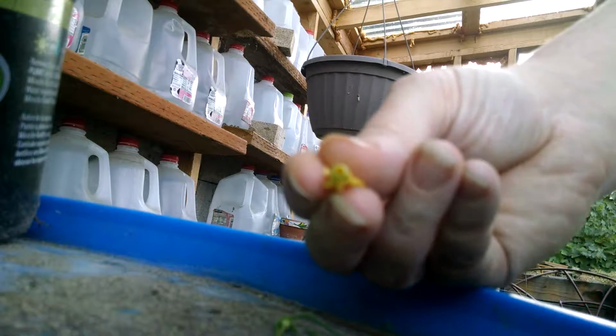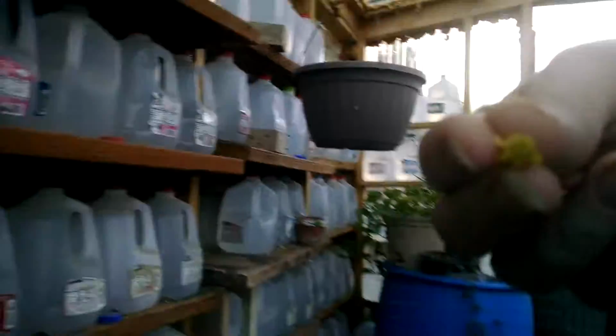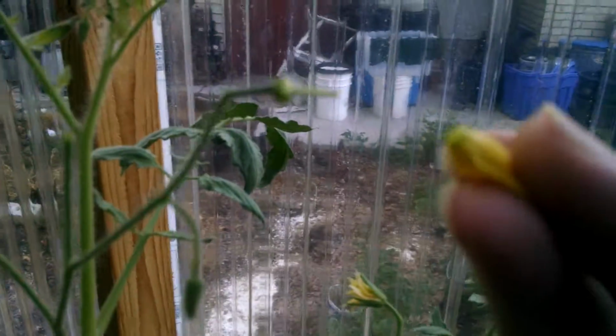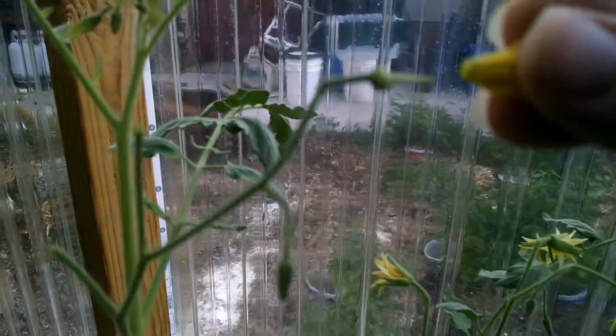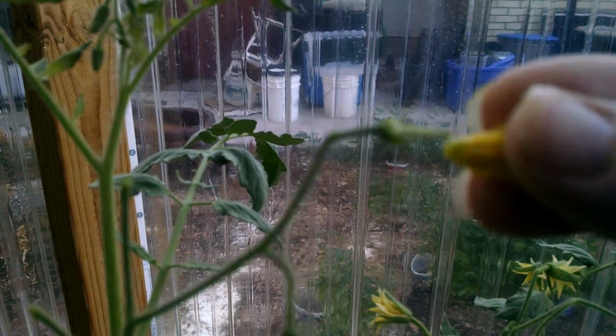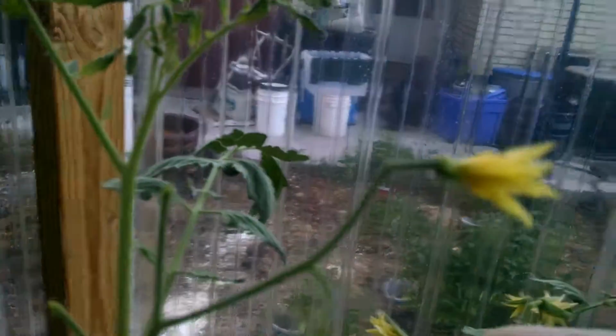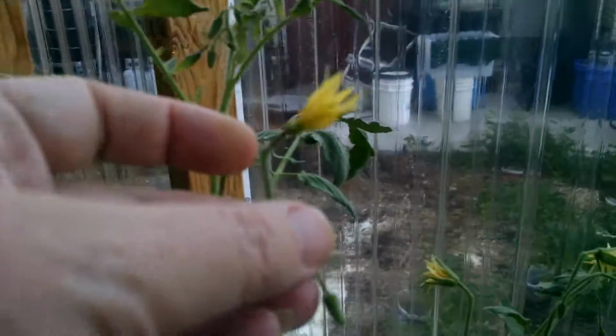Okay, so let's take a look. I'm going to come back over here. Okay, I'm going to find my female flower. Alright, now this piece usually comes off whole once I get those sepals off. So I'm going to take this and I'm going to stick it over the female part of the flower. Then I'm going to tip this up so that the flower doesn't fall off, and I'm going to shake it, and then set it back down. Make sure that it's stable. Okay, so that's all I'm going to do.